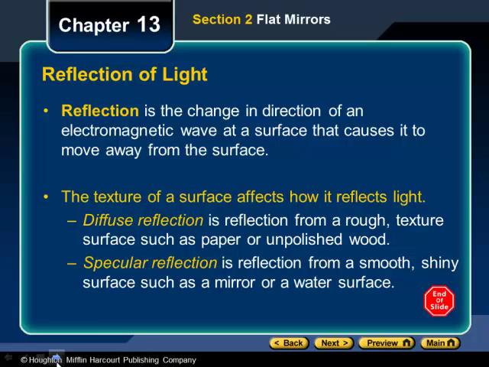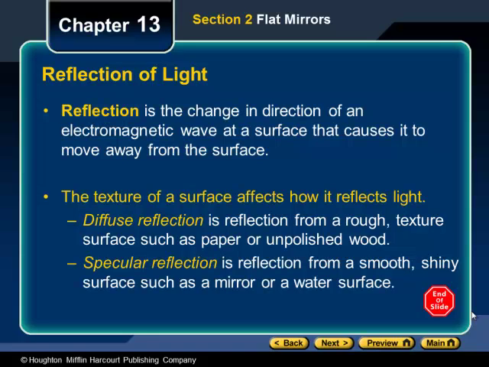If you look at the wall of the room that you're in, how are you able to see that? It is because light is traveling in all directions towards your eyes from all parts of that wall. Some of the light that's reflected off the wall is coming straight towards your eyes. If you were to move a few feet, you would still see the surface of the wall because light is reflecting off the wall at a different angle towards where you would be. So this is what's known as diffuse reflection.